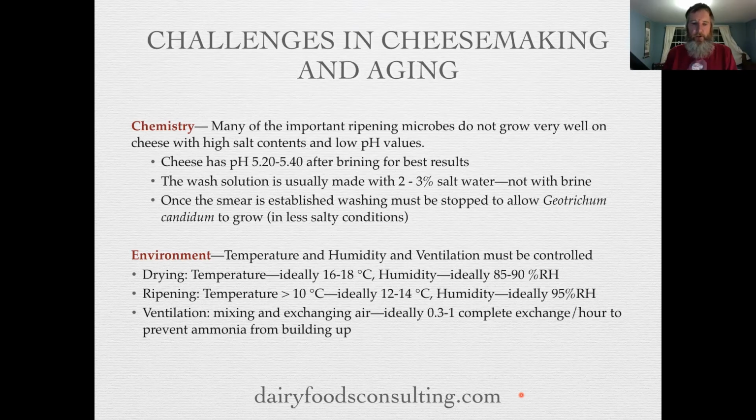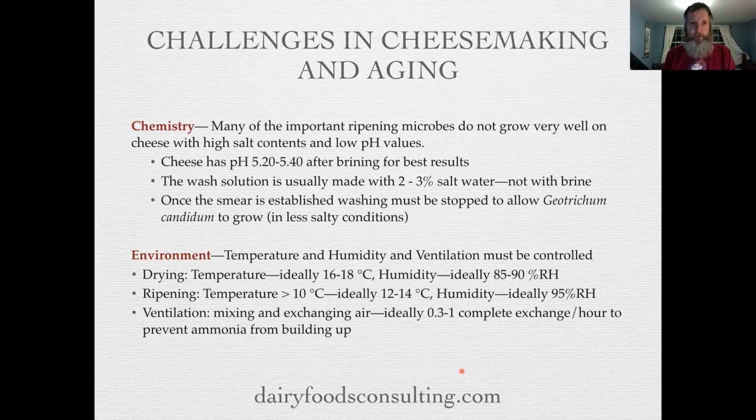First, not overloading the cell or the cave, and then secondly, right along with that, in tandem, making sure we have an air exchange system. We may not need it in the beginning when there's a little bit of cheese in there, but as we begin to put more and more cheese in, we're going to definitely need it. And it has to be variable so that we can accommodate lower volumes and higher volumes.